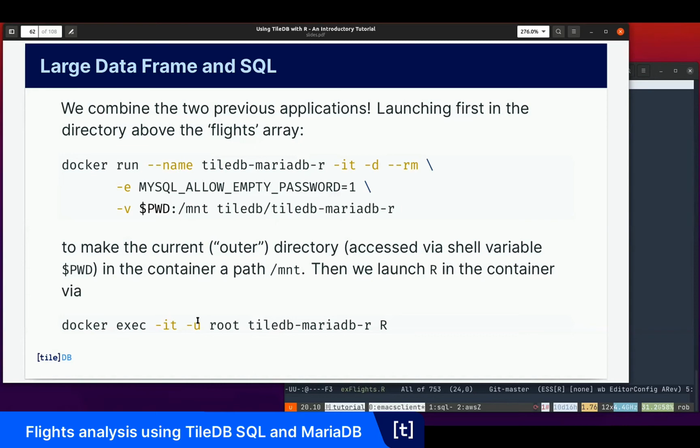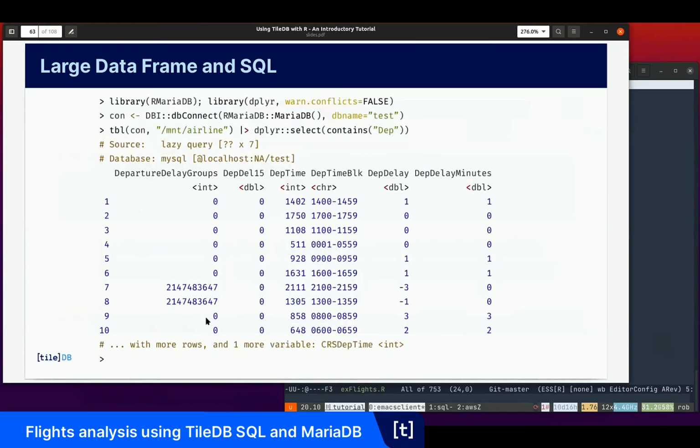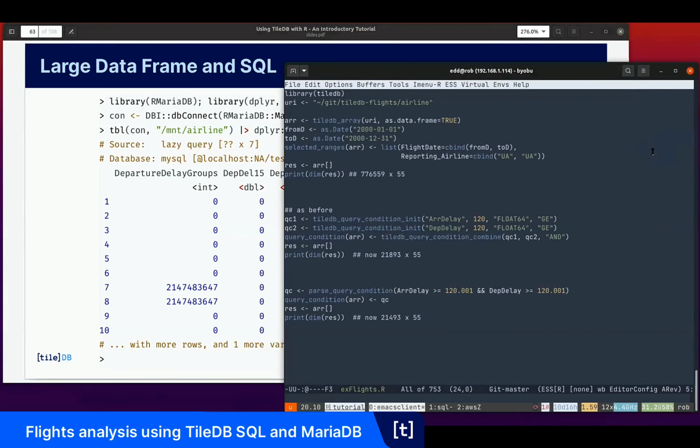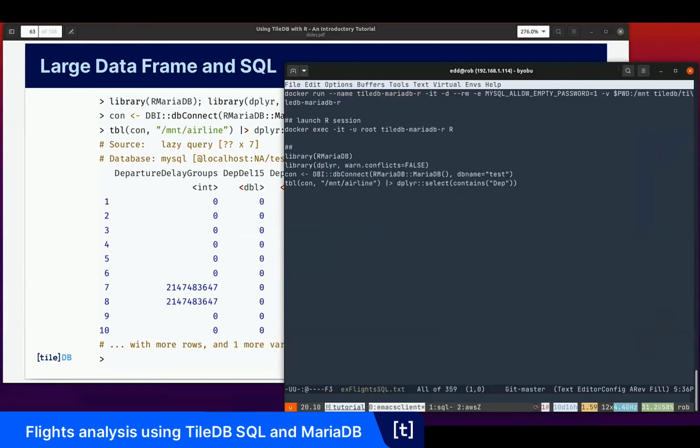We can then do the exact same thing of spawning MariaDB and R and saying, let's start MariaDB, let's start dplyr, open a connection to MariaDB exactly as I've done it on my machine locally, but have the Tibble DBI connection object go to the mounted directory, which then inside the running Docker connects it to the outer file system, and I get the outer airline that we'd written before. And then we get the same thing on 194 million rows via the dplyr logic. That will just take me a second to copy and paste this out, but not too long, and I think it's worth it.